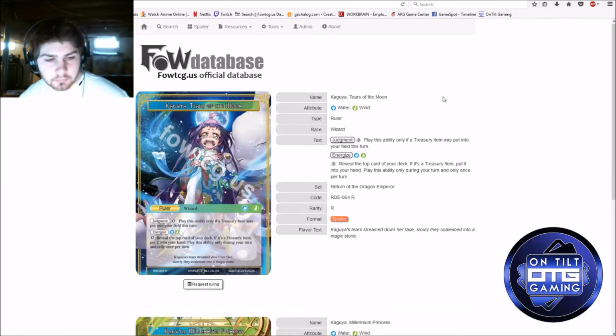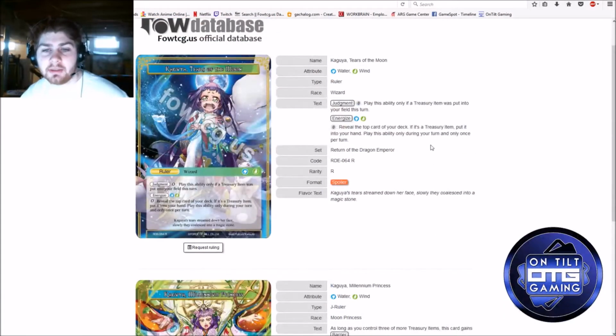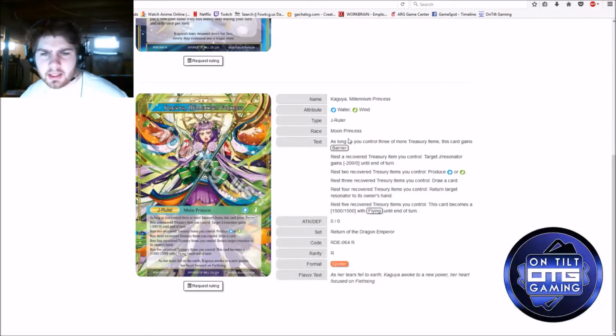And then, once per turn for 0 mana on your turn, reveal the top card of your deck if it's a treasury item. So we realize that the deck's going to be pretty treasury item heavy, which we're going to get into later. And then her J ruler side does like 16 things based on your treasury items. And a few of them are pretty good effects. For example, her getting barrier at 3 or more treasury items so she can't get Black Moonbeamed.